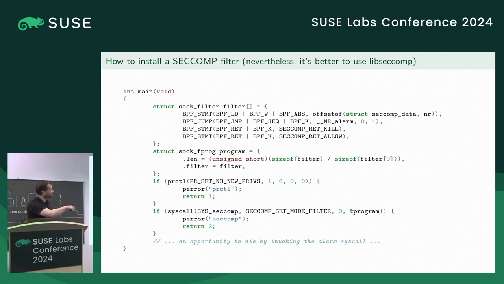So you don't have to deal with this. You don't have to write your own BPF program. It does all this in the background, so you have a nice interface. You have, like, ban this syscall, allow this syscall, install filter, like three lines, instead of doing this, which is very user unfriendly, even in programming terms. So it should work to have Valgrind emulate SECCOMP, but on the level of the libseccomp API and not on the kernel BPF level.